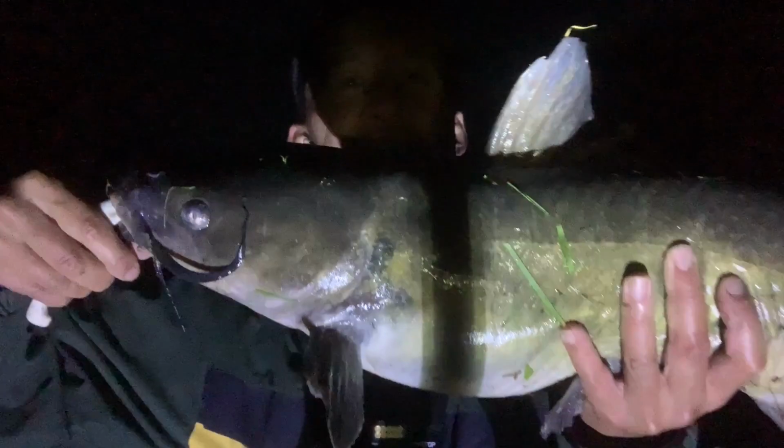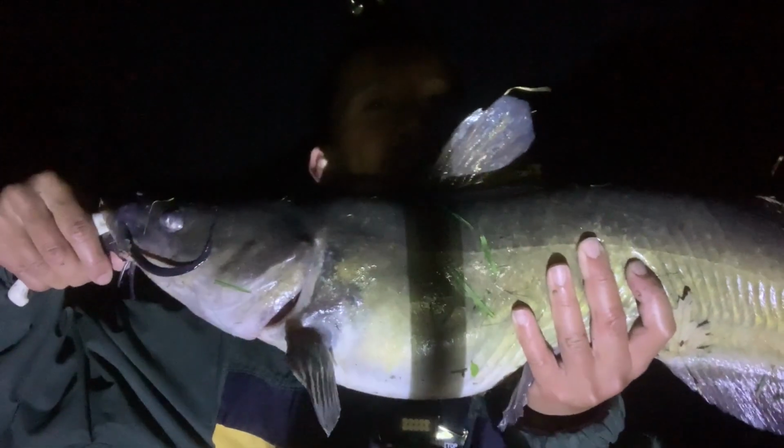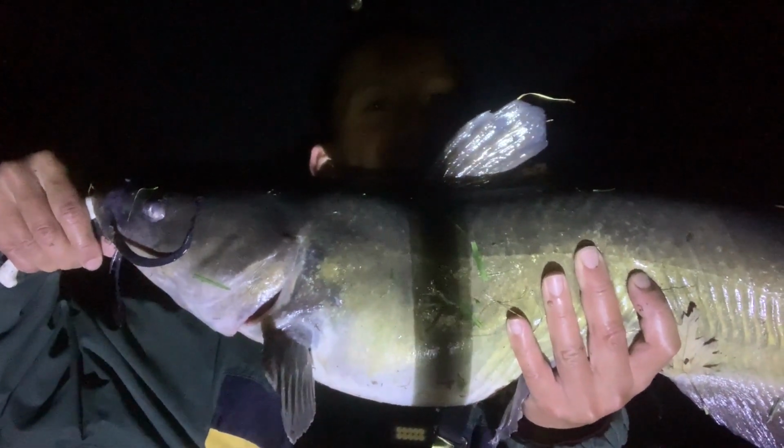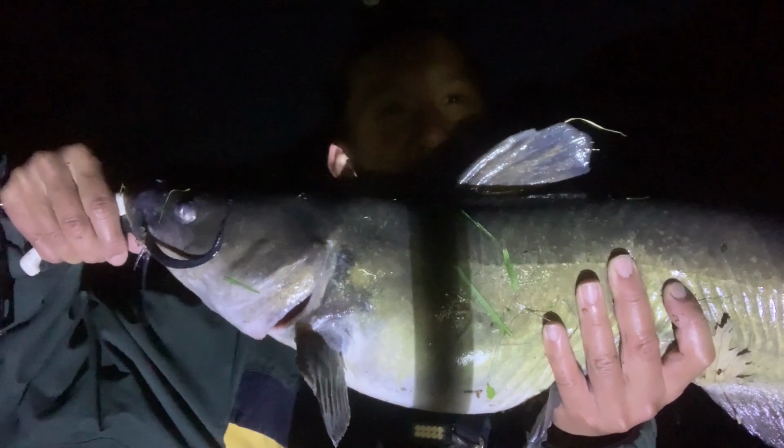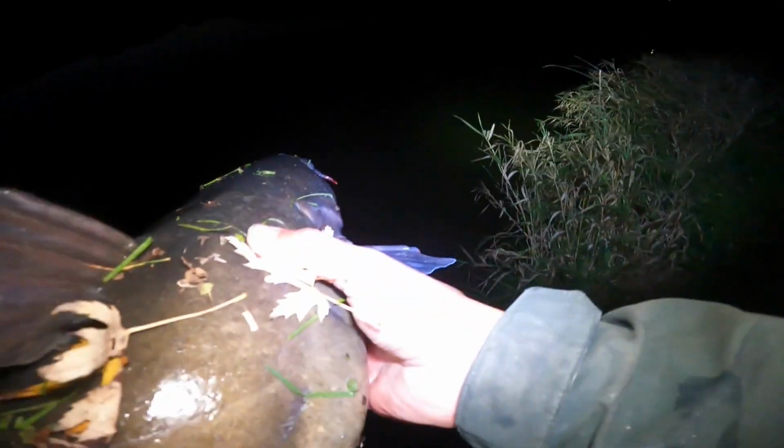Check that out. Got two beasts to show you guys. This one, I think, is actually the smaller of the two. And this one is 12 pounds of pure gato-ness. And then we're gonna go at the other one and show you that one too after we let this guy go. All right, gato fish. I think you're slightly smaller than the other one. See ya, fish. And now it goes off.